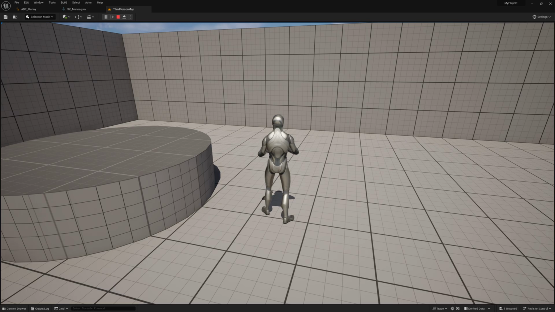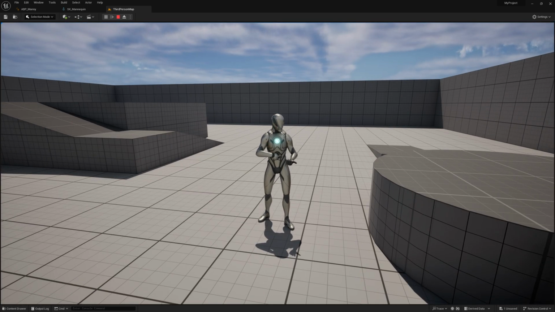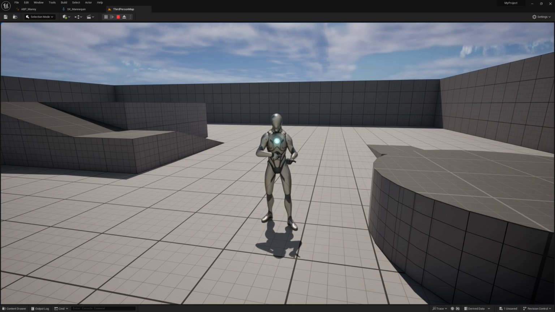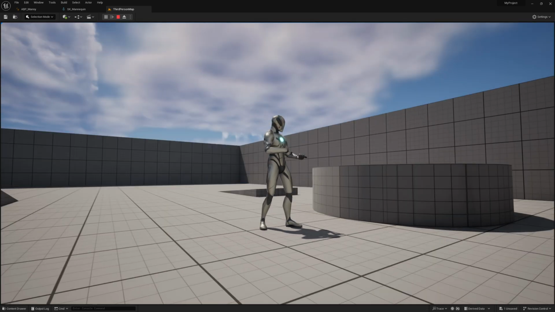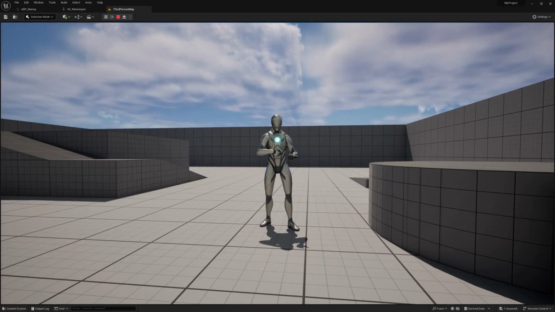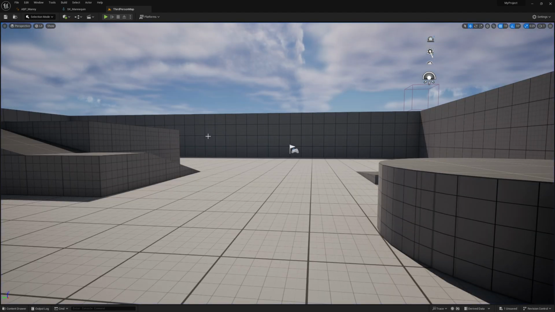So this is a use case where you would use layer blended animations to keep one part of an animation but have another part of an animation on top. So you can have this blended with the run without having to create a separate animation just for a run. So let's go over that.